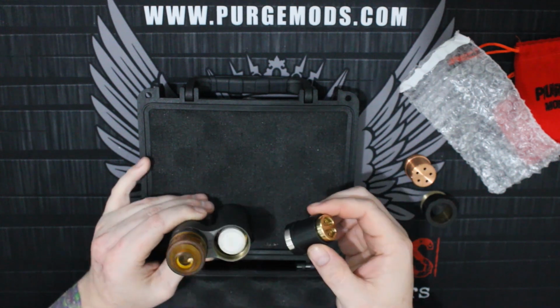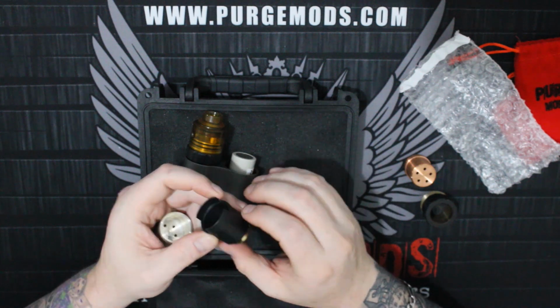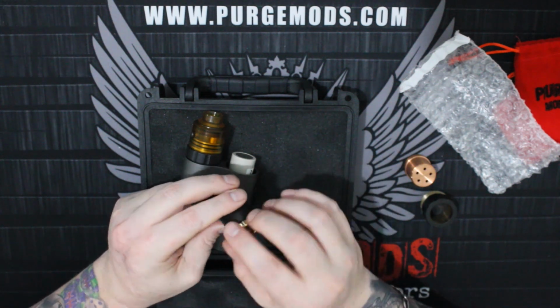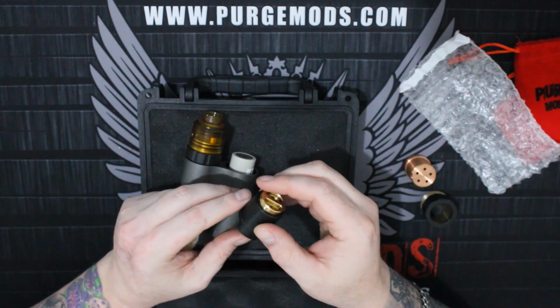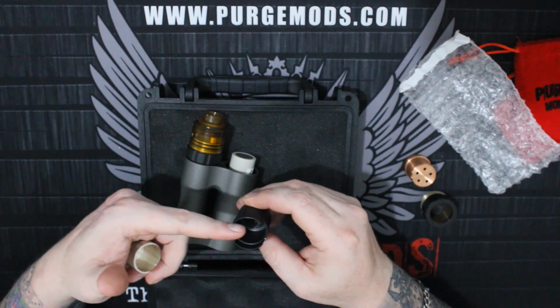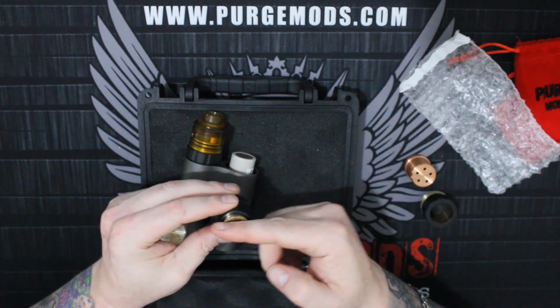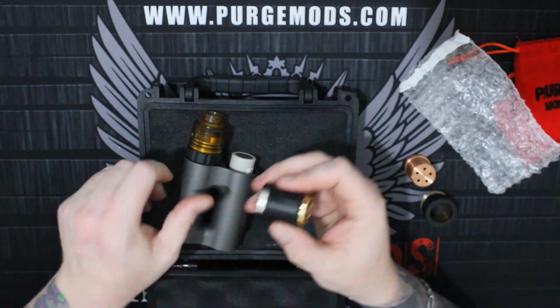What I've done is, because inside of this you have two set screws, which you can change the correlation of how you see this when you take it off and clean it. I've got it set so these two openings, when you have it set in, will set into the mod like this, where the firing switch will come in and make contact on either side. I have it lining this way so I know which side to look at, and it makes it easier because it runs in that direction.